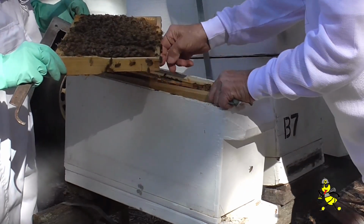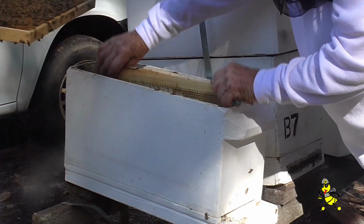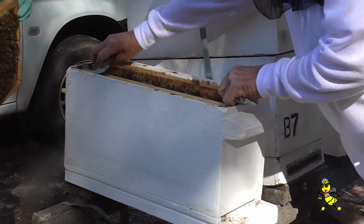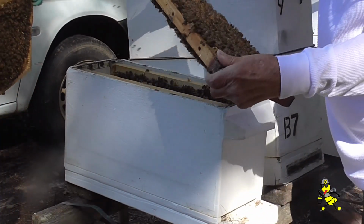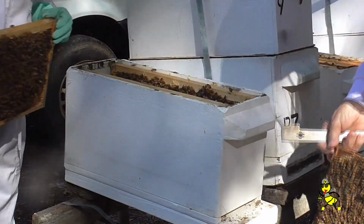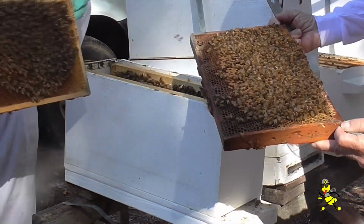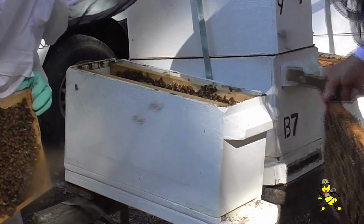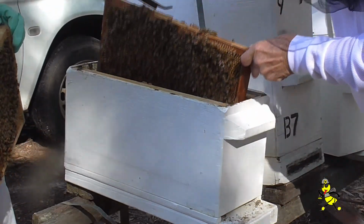Nice breeze on this. Oh, too big. Lots of brood there? Yeah, solid brood. This is brood on one side, obviously, because the other side's solid brood. Just leave it? Yep. I'll just check this other frame here.